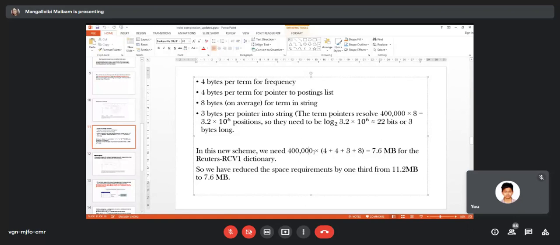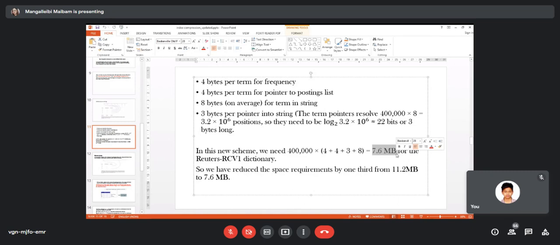So using this number from Reuters, we have 4 lakh terms, 4 bytes for frequency, 4 bytes for the pointer, 3 bytes for the term pointer, and 8 bytes for the average length of the term in the dictionary.